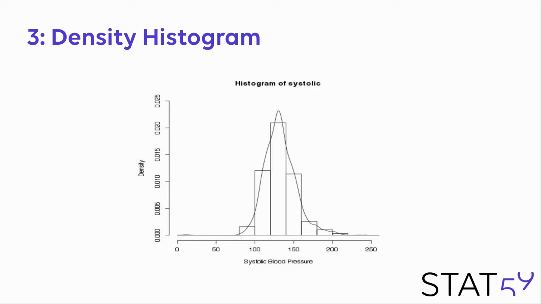So here we can see a density histogram where the systolic blood pressure is broken into bins, in this case 20 units wide, and we see how frequently we see those measures. Overlying the density line on top is a nice way for us to look and see, does this tend to have a normal type distribution? Is this a binomial type distribution?